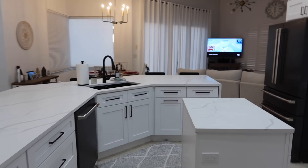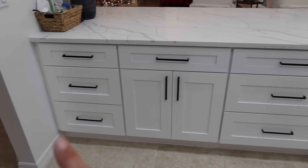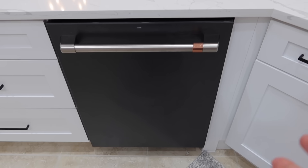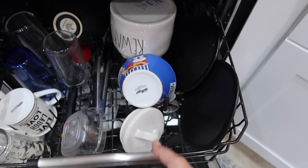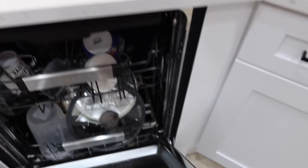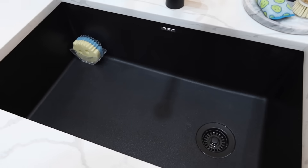Here, coming in from the doorway, you have a smaller island, which I wasn't even going to do, but we decided to. All of these cabinets are shaker style, soft close. I wanted more drawers than cabinets, so we went with drawers here. My dishwasher is amazing — it is top-of-the-line Café. We didn't want to go with base appliances. This dishwasher has your silverware rack and jets for your hydro flasks. So you have three racks, plus jets for extra silverware. It's very quiet, cleans very well, and you don't really have to pre-wash your dishes. We went with a black faucet and black quartz granite sink.